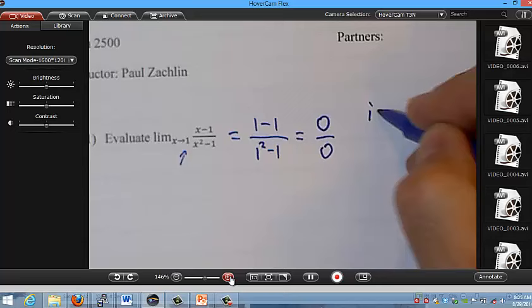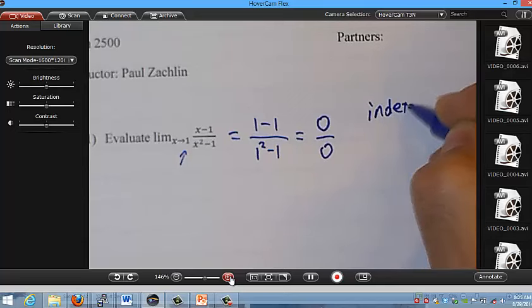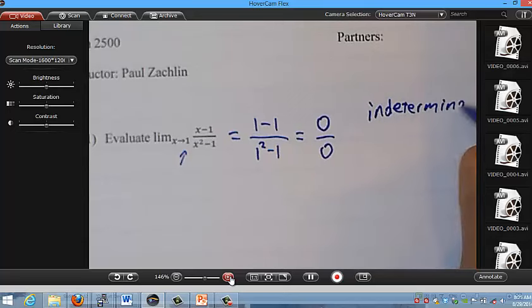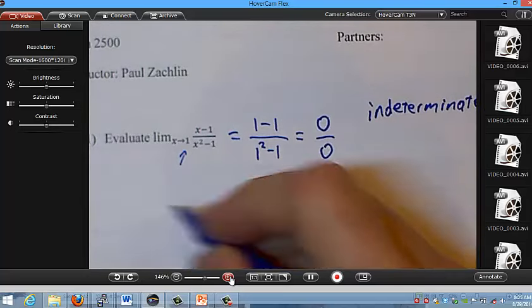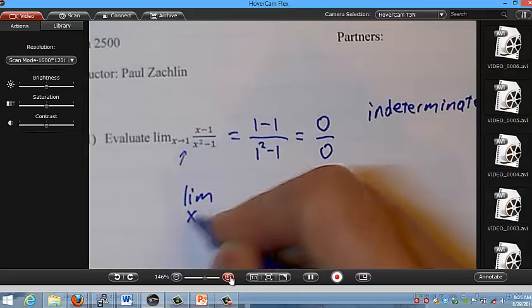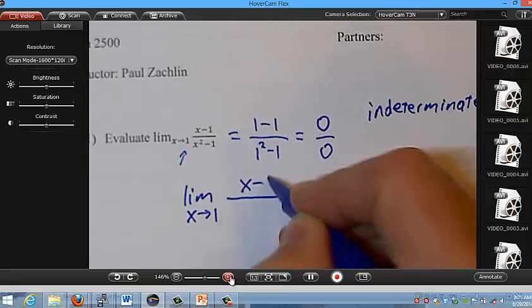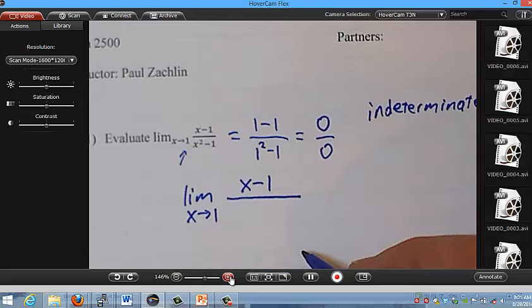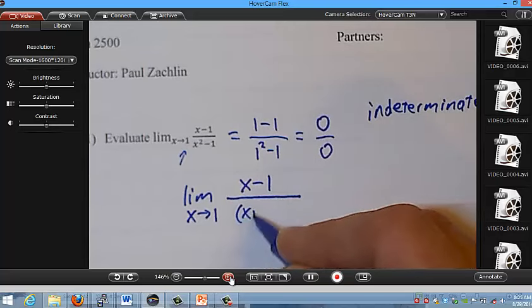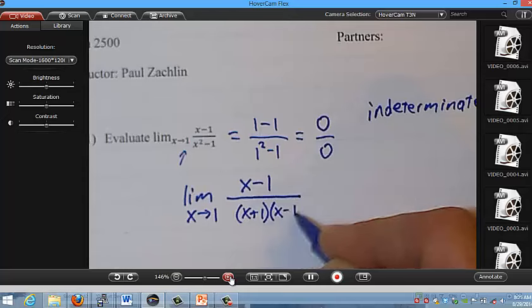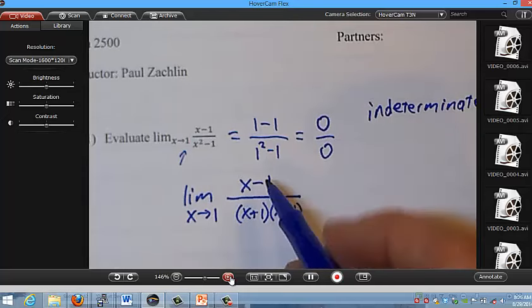Okay, and as I said before, that's indeterminate. And what does it mean? There's still hope that maybe we can compute the limit. So I try again, and I think about the algebra I've learned, and there's something about that denominator that your algebra instincts tell you to do. X plus 1, x minus 1, right? We want to factor it. You have a good algebra instructor that told you that at some point.